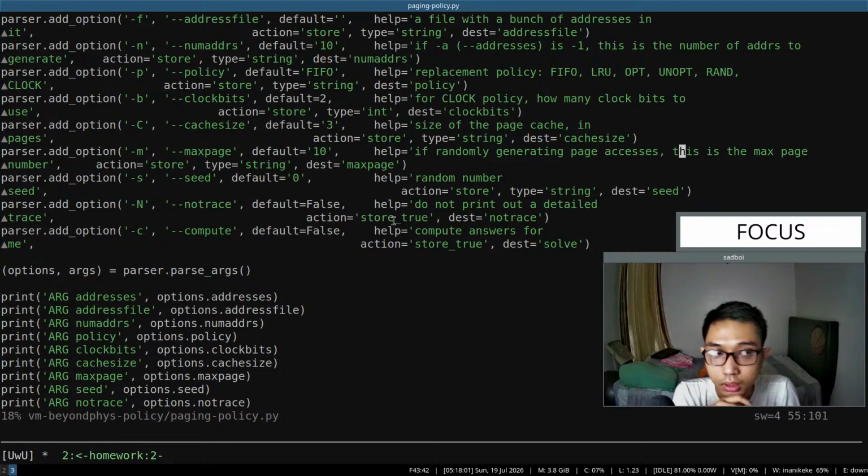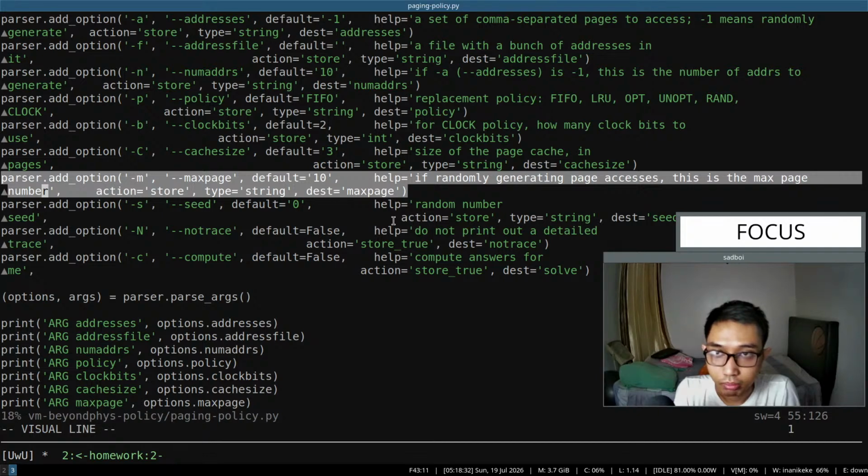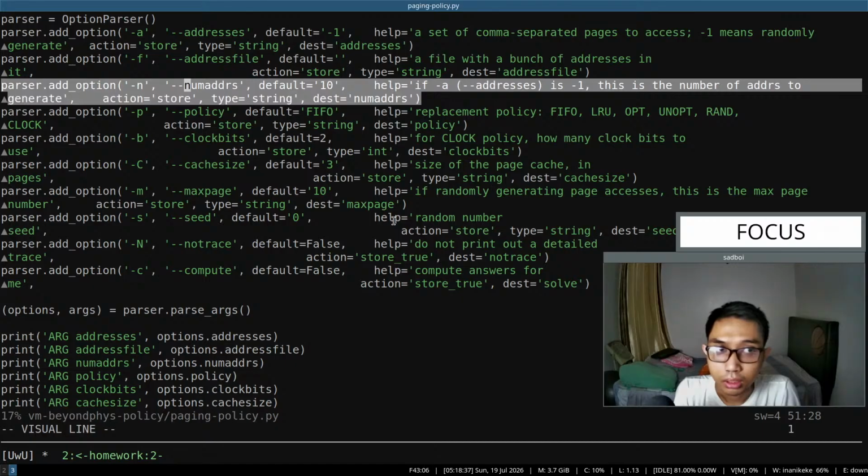And because this is the max page, right, I assume that the randomly generated page access can be less than the max page, not exactly the max page number. Maybe that is the difference between this flag, the max page flag, and the number of addresses.